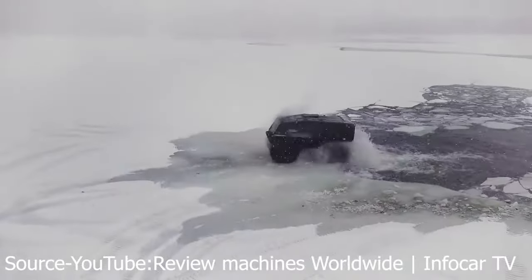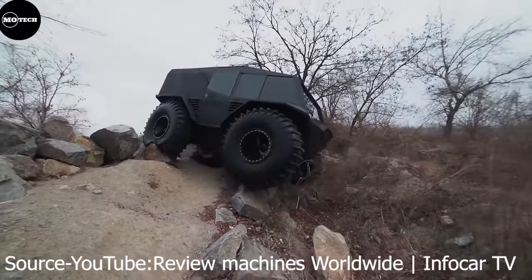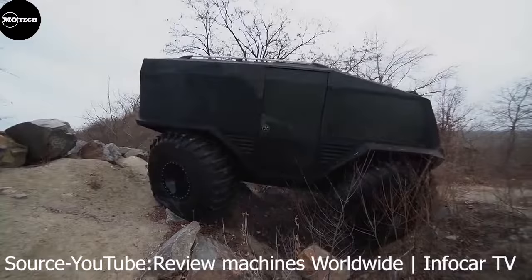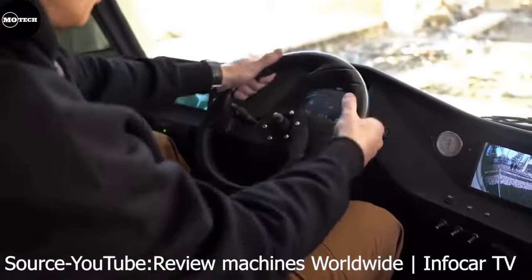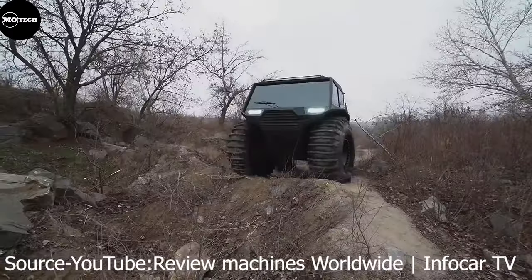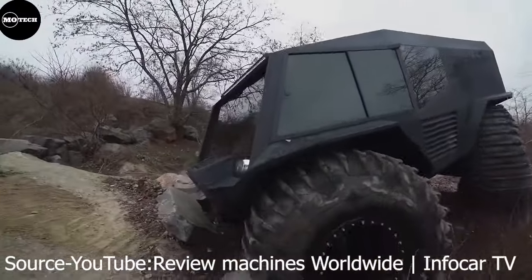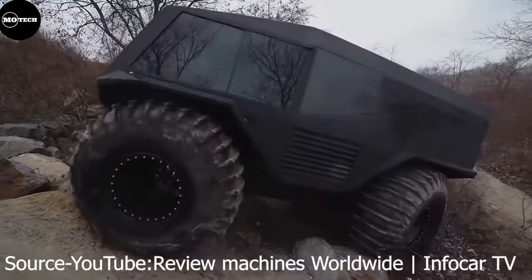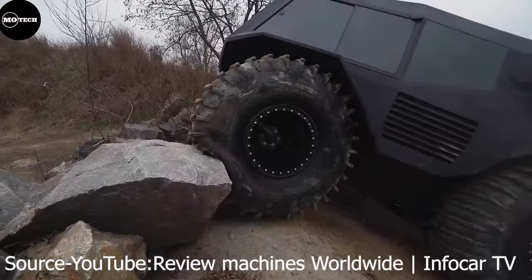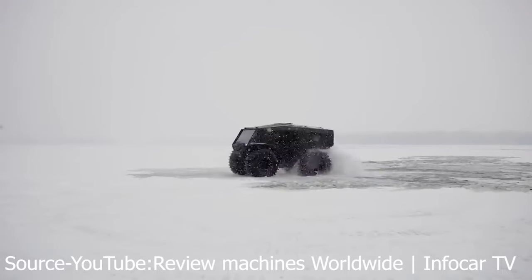This ATV has a massive size, which is about three times bigger than a normal car, with four huge tires of 1.65 meters long each. It also has a wide, comfortable, beautiful interior that can accommodate up to 12 persons, and it can be made to fit a stretcher if needed in case of a rescue mission. The Atlas steering has hydrostatic steering operating in three modes. It features an exceptional ground clearance of up to 58 centimeters, a 1.5-liter diesel engine, 90 horsepower, 2,200 kilograms of weight, a range of 805 kilometers, maximum speed of 38 miles or 61 kilometers per hour on land, and 5 miles or 8 kilometers per hour on water.